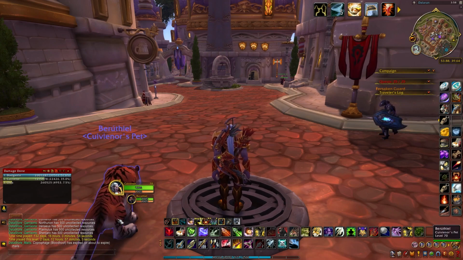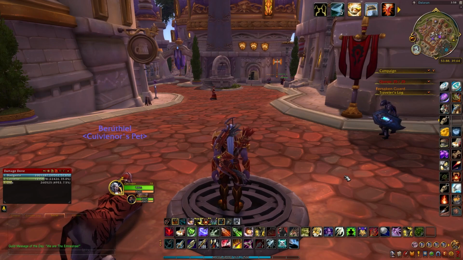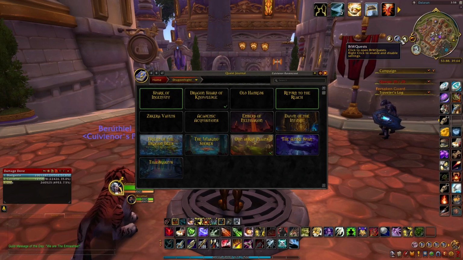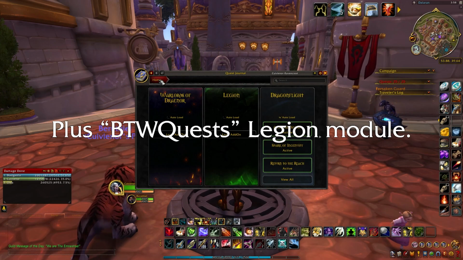Second, there is a must-have add-on that you will need to install. Can't stress this enough. It's called BTW Quests. And also make sure that you have the Legion module for BTW Quests installed too. This will enable you to know where you are in the quest chains and how much farther you need to go.